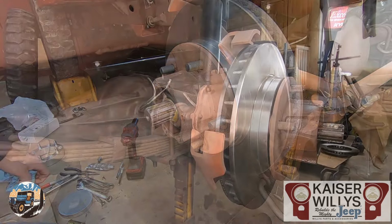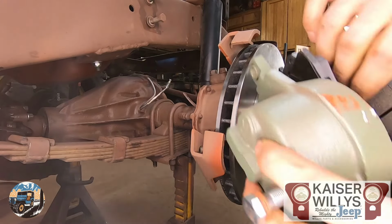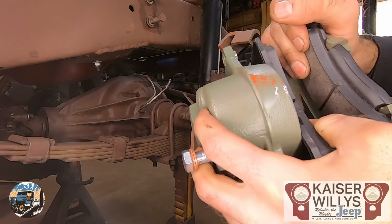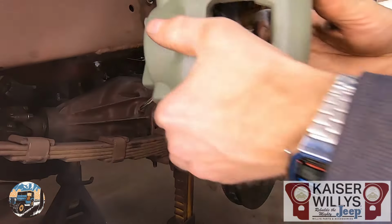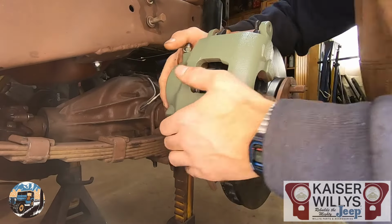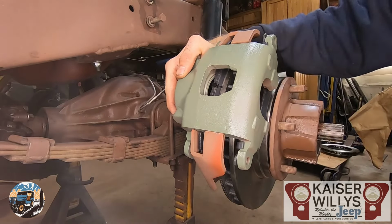Installing the caliper is pretty straightforward. You're gonna remove the caliper slide pins. The caliper comes preloaded with the pads. Just make sure they're in the right location and they're seated in all the way. The one on the piston side has a clip that holds it in. Then just slide it over the rotor. Since they're brand new calipers, you don't have to worry about depressing the piston. It should already be in all the way. It's going to drop down in between those grooves.